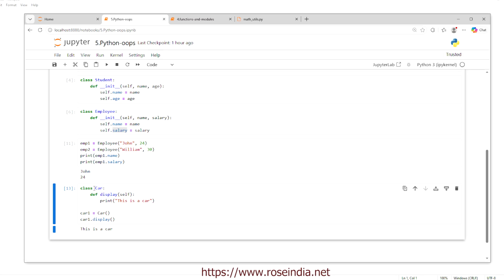We have a class car and here it defines a method display which prints the data, and there should be a first argument, self.